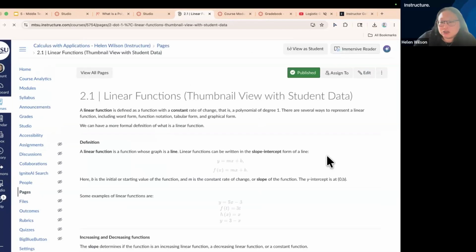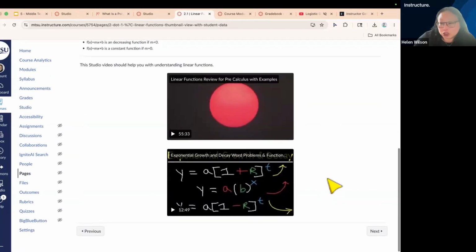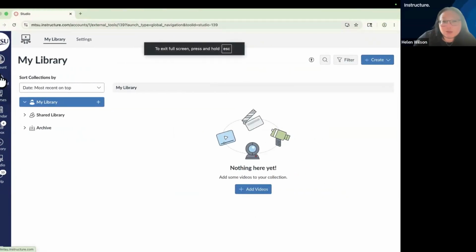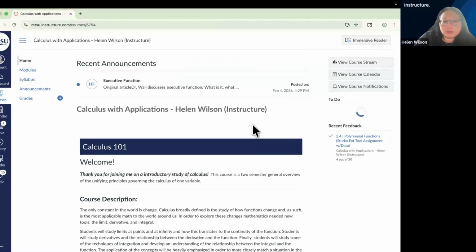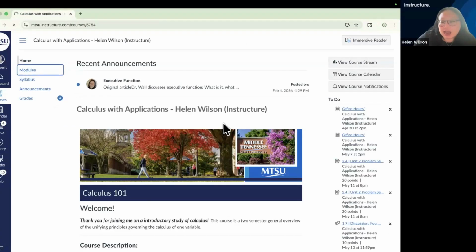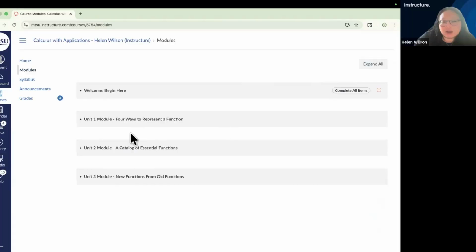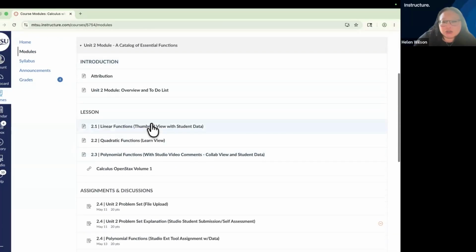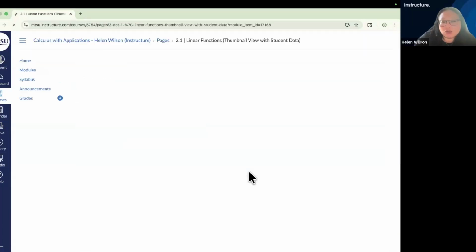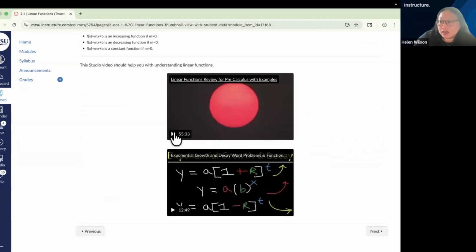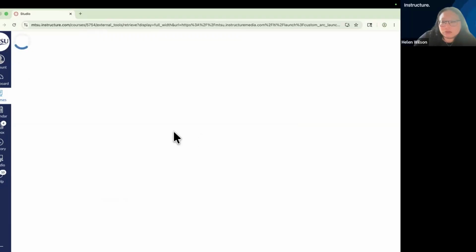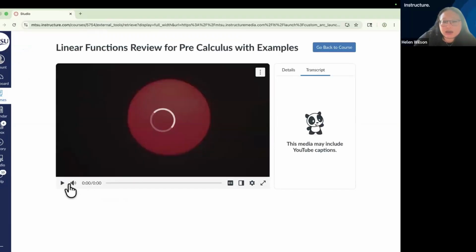So it's going to appear to students looking a little bit like this. And by the way, since I had Bruce do all of this work for me, he was busy. This is exactly how Bruce accessed that video. He goes to that module, he clicks on that page, he clicked on the video, and then he goes ahead and watches. We're not going to watch, but you get the idea.